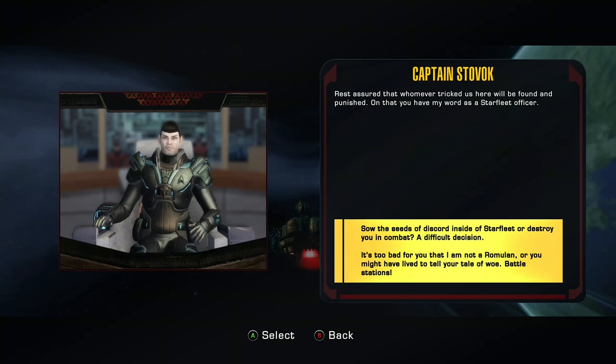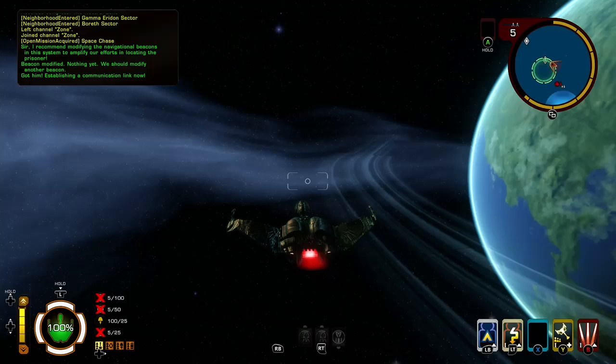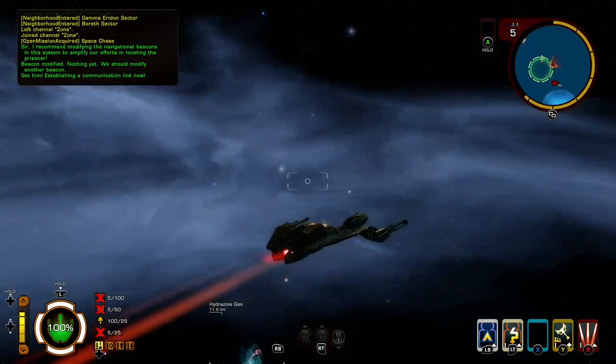I don't like that. Don't force me to fight this punk. I guess he's a Vulcan. I don't like that. Captain Stovak should leave. I hate that, like, they've had two options this whole thing where it's like, kill them, do the reasonable thing. I've been doing the reasonable thing this whole time. Just to force me into combat now is so stupid.